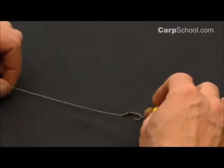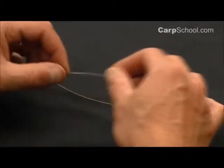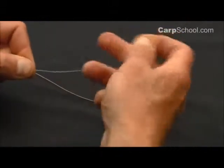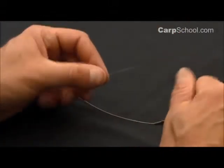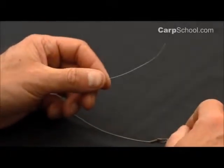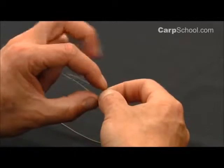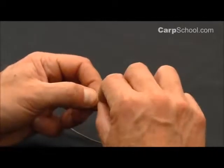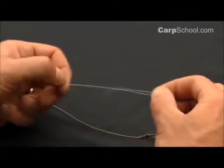Now to add that onto the really stiff boom section, we're going to take some of this stiff material and we're going to tie an Albright knot, which you can see elsewhere on this site. But to start off with, take a couple of inches and just bend it back on itself, creating a relatively tight loop like so.